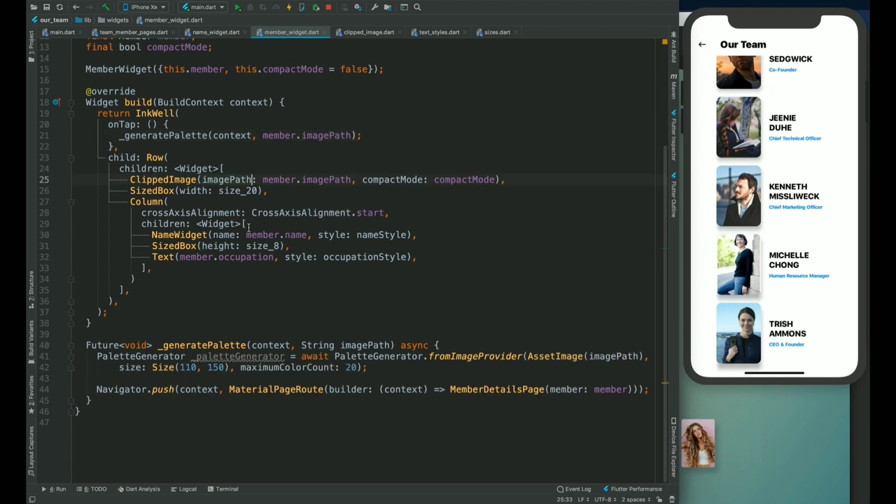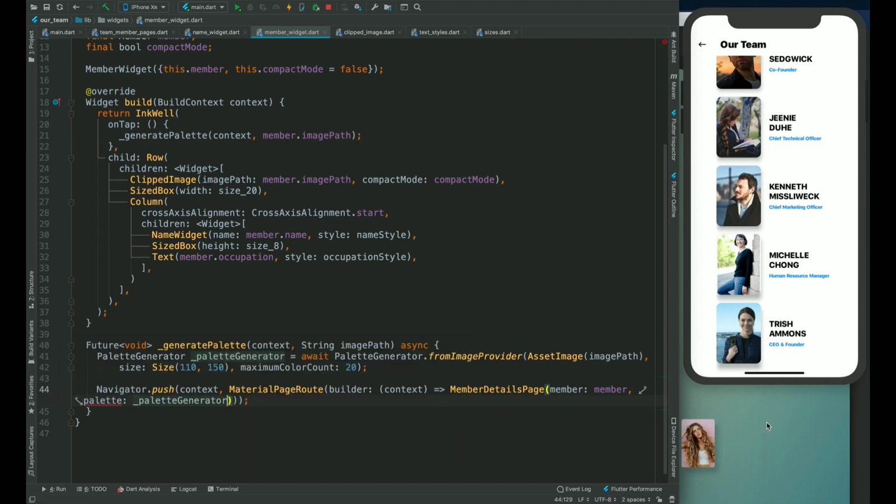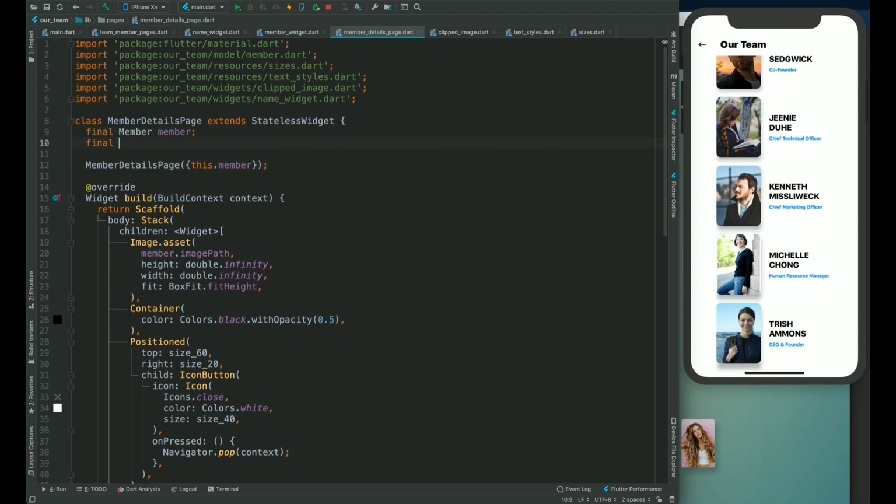So let's run it. And before running, I also want to pass this palette generator, palette, and I want to use this palette inside my member details page.